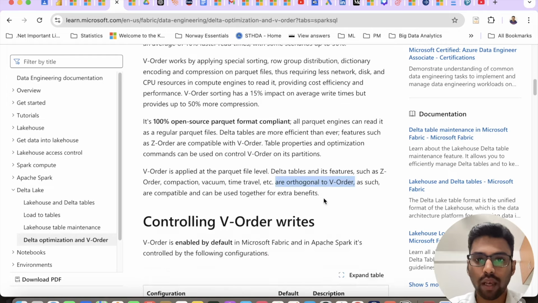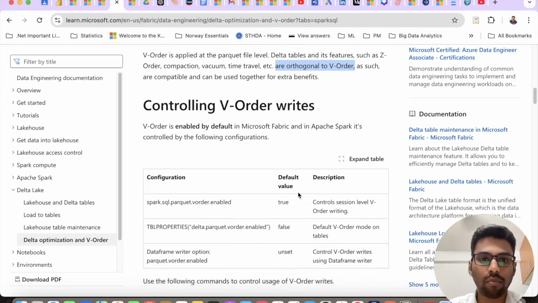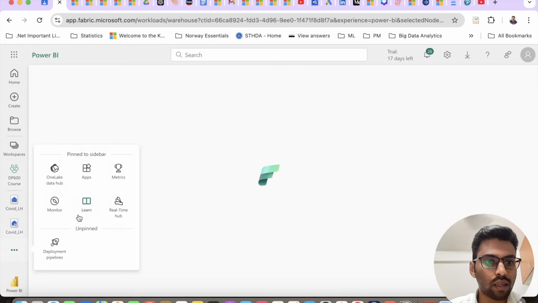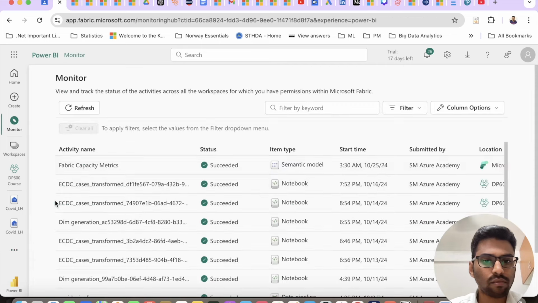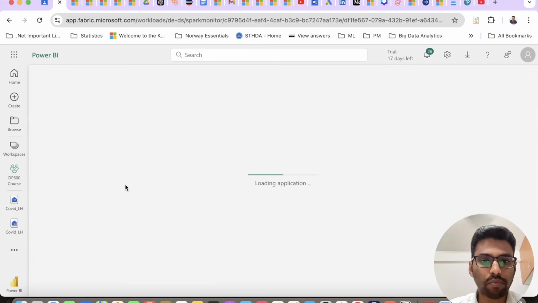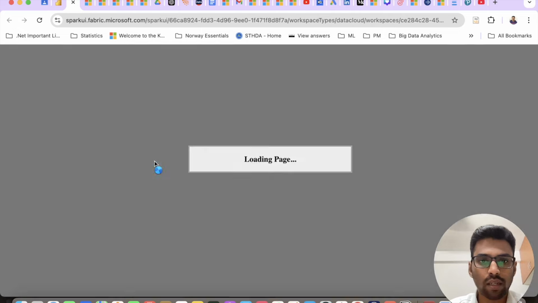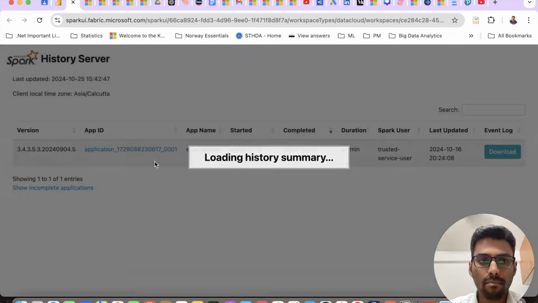And how can you control this? Let me show you the configuration. spark.sql.parquet.vorder.enabled is true by default. Let me show you. Let's open the monitoring tool real quickly. Let me open this Spark application. We will navigate to the Spark history server just to show you the configuration.